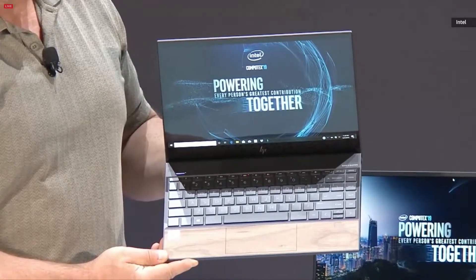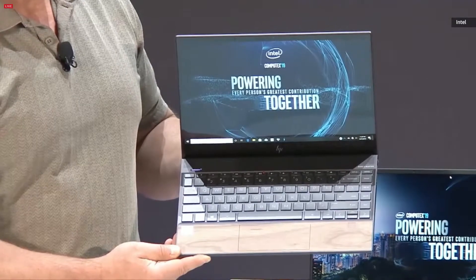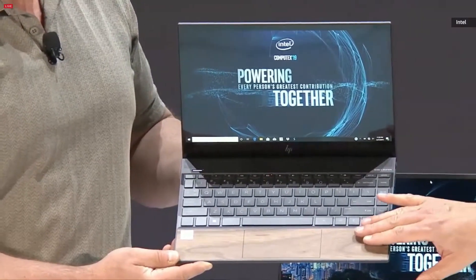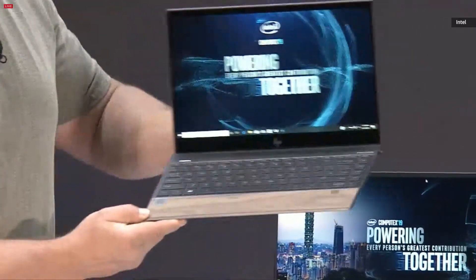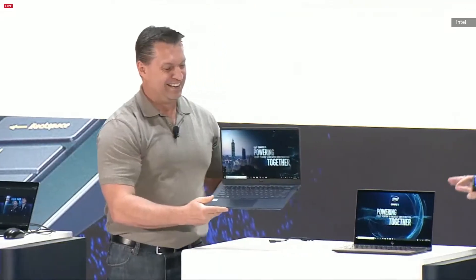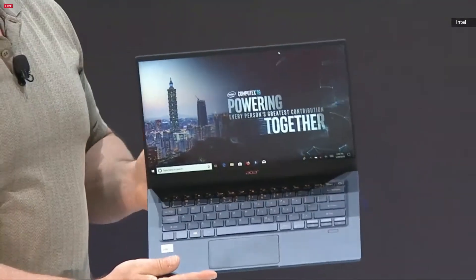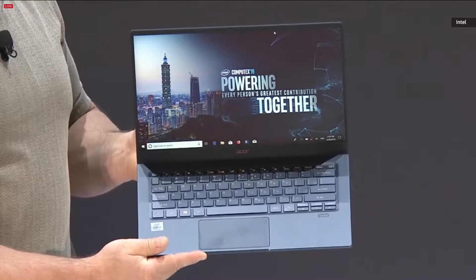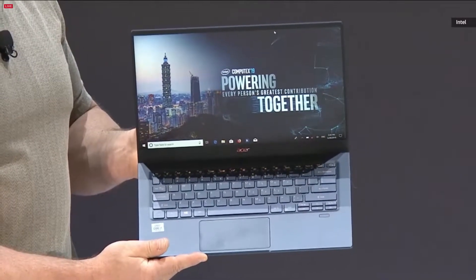A great example is the 13-inch HP Envy — an old-school guy with a beautiful wood grain finish, still very thin and light, under 1.2 kilos. And the new Acer Swift 5 is absolutely stunning with great connectivity, super thin, and great performance. We also have two-time Olympic ice dancing medalists Maya and Alex Shubatani on stage showcasing these incredible new systems.